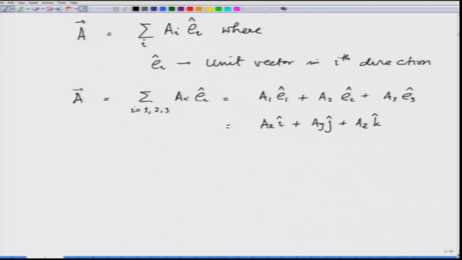So, this is just getting used to it: I am going to denote x as 1, I am repeating it, y as 2 and z as 3, and any symbol subscript i, j, k, l, m, all of these vary over 1, 2 and 3. So, let me now introduce the delta symbol and Levi-Civita symbol.